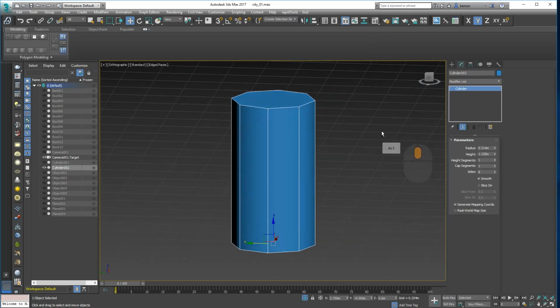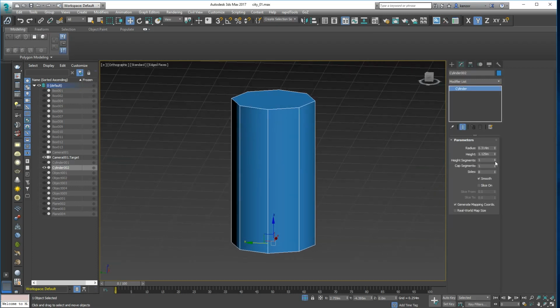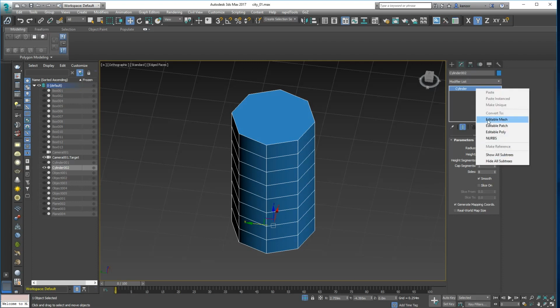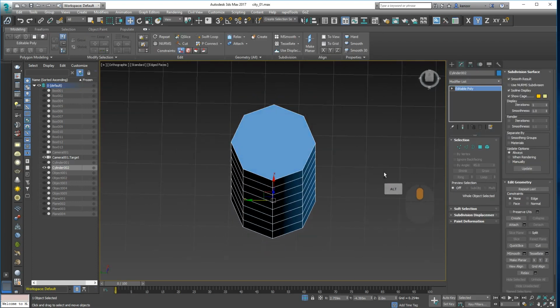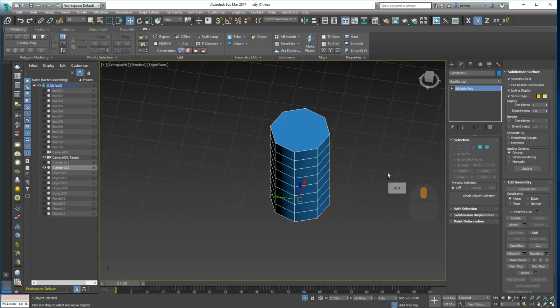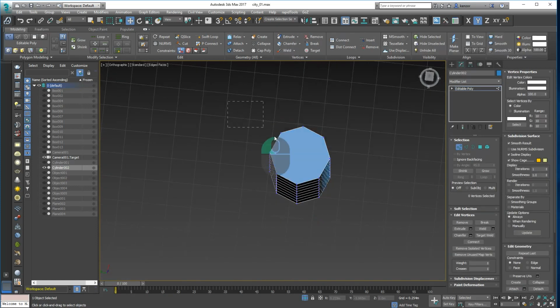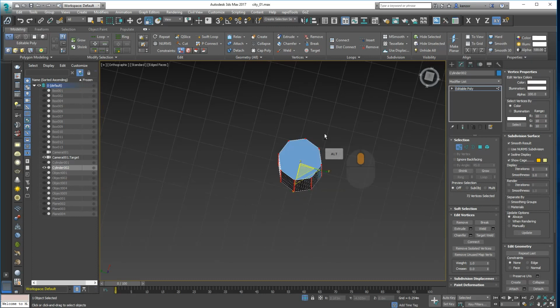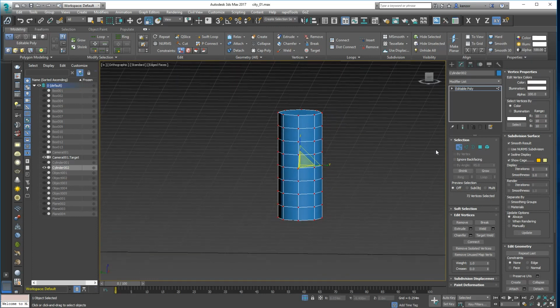Actually, let's plan ahead and let's give it some height segments. 1, 2, 3, 4, 5, 6, 7, 8, like that. That's better. Now I'll turn it into an editable poly. I think it's a bit thick for a building, so let's make it a little narrower. There you go. That'll do.